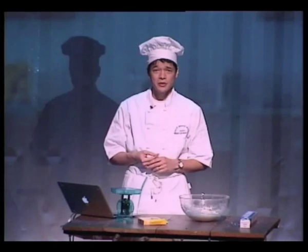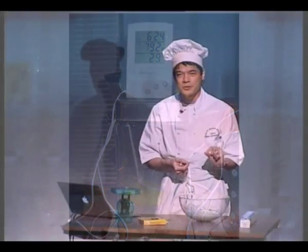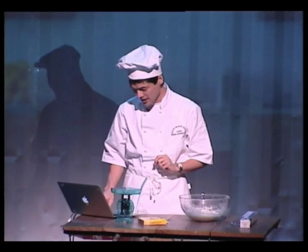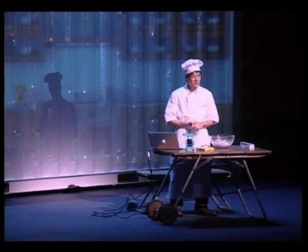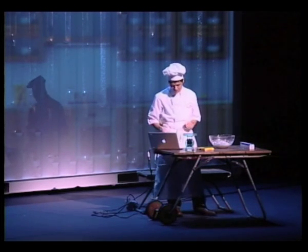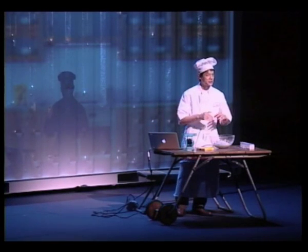I read a book that said you can harvest yeast and bacteria from the very air, and also from the skin of an apple. So I threw an apple in a jar with some flour and water to see what happens. I took one of my weather thermometers — it's about 80 degrees Fahrenheit, or 26 degrees centigrade. The ideal temperature for a good loaf, by the way, is 25 degrees centigrade for perfect fermentation, so I was pretty close. How long does it take? If you don't buy commercial yeast and really want to know where it comes from, you've got to wait — hours, actually days.